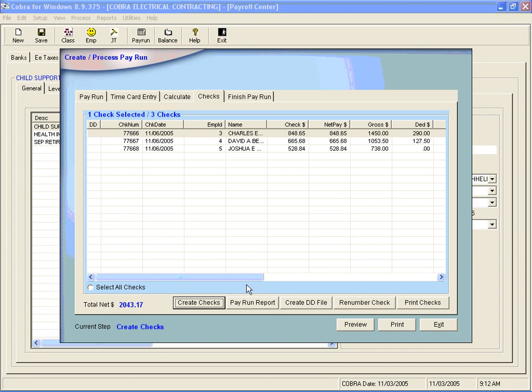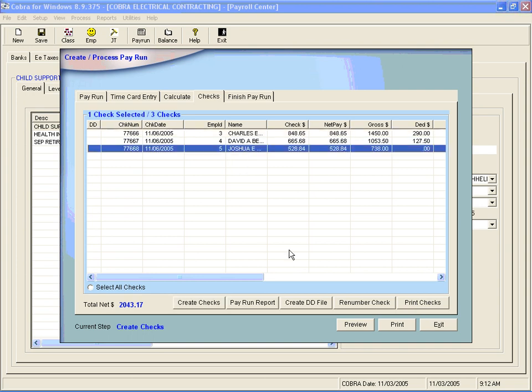Now at this point, after you've printed your PayRun report, in real life, you could take the next step of printing your checks by clicking this button. But even after you've finished a PayRun, if you notice that one check was wrong, we can restore that PayRun, which we'll talk about later. We can make corrections to it and just print one individual's check. So we don't have to print all the checks each time you run the PayRun if you're just making a correction to a check, and that's pretty cool.